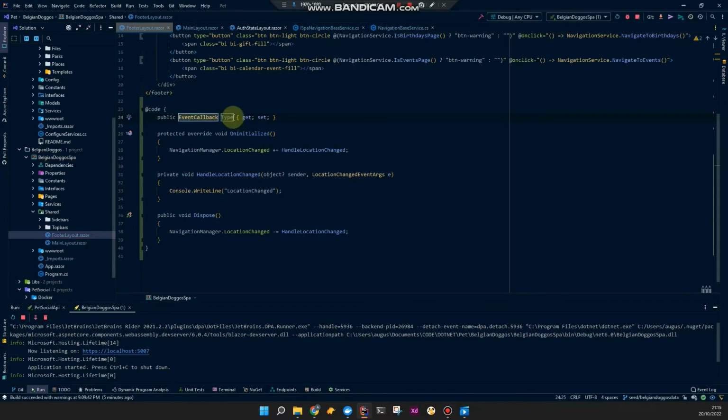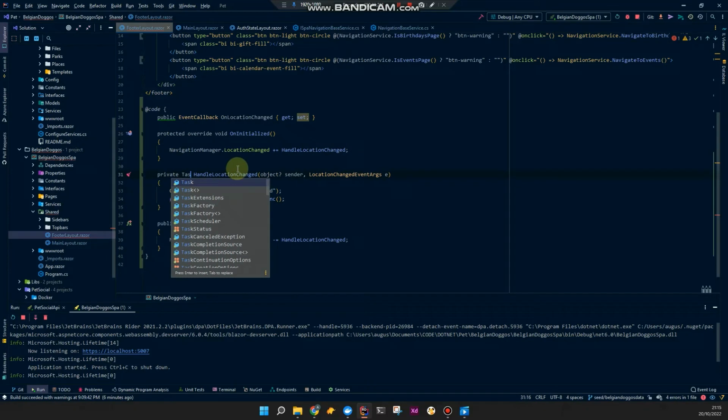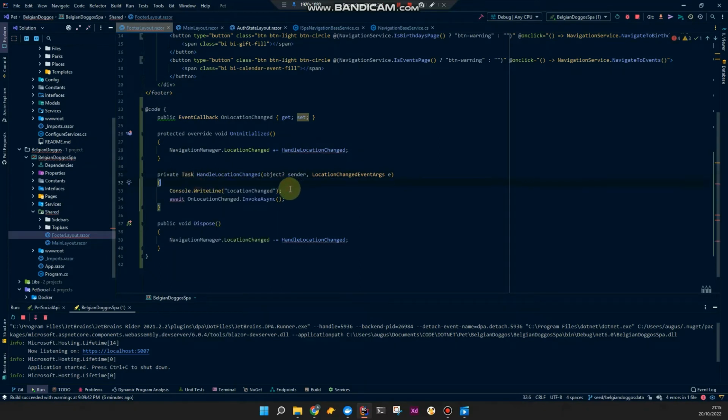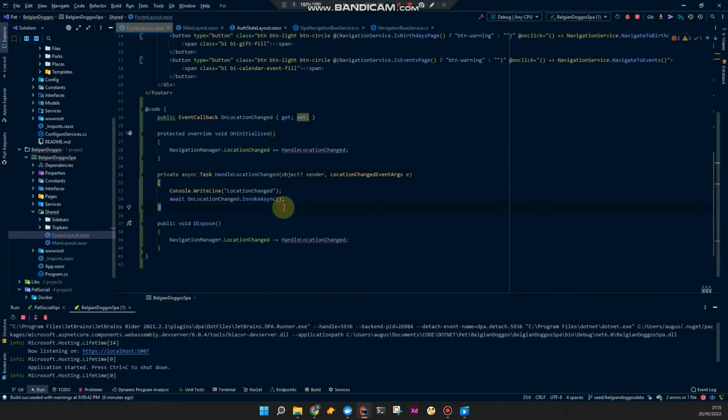I'm gonna call it location changed, and then here I should await it, and make it async. Task, async task. This doesn't like it.